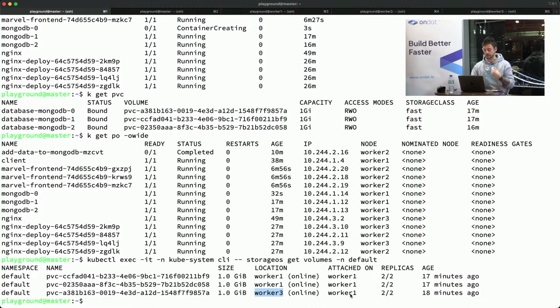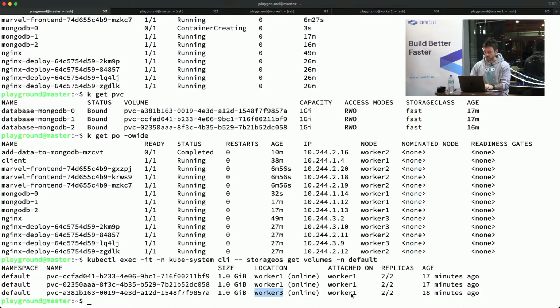Right? So this is thanks to Ondat that the pod can be restarted, because now from worker 1, the pod still thinks it accesses the volume locally attached, because Ondat creates this sort of overlay that is presenting the volume locally. But in reality, it's using a network protocol to present that data to the pod, right?